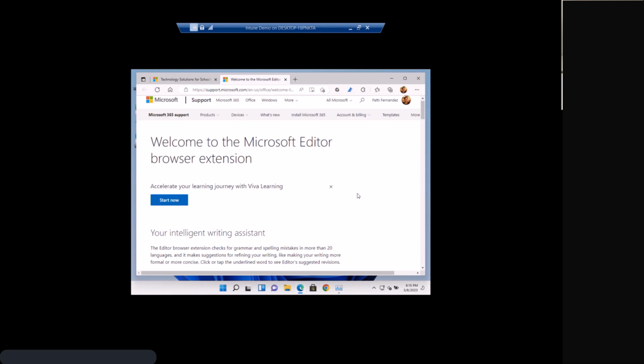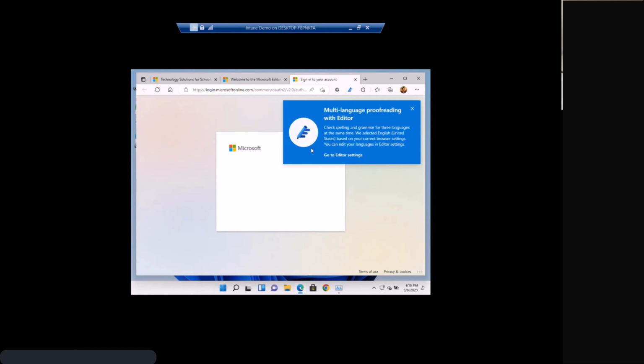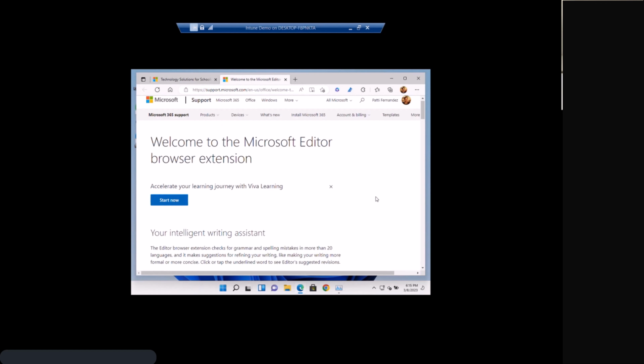Now, the other extension I also auto install, and I'll be teaching more about this in the future. Do you see to the left of that right there? That is the Office application. I always like to push that one out. If you click it real quick, please, and then click on Sign In, and it's a one-time single sign-on. You just have to click it and select the account. Go ahead and X out of the multi-language piece. All right, and then go ahead and hit that box again.